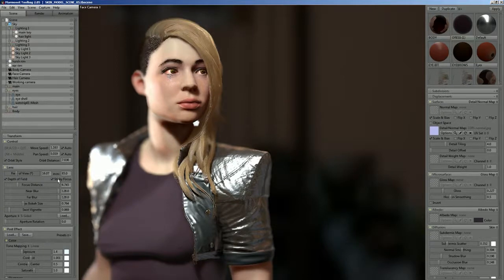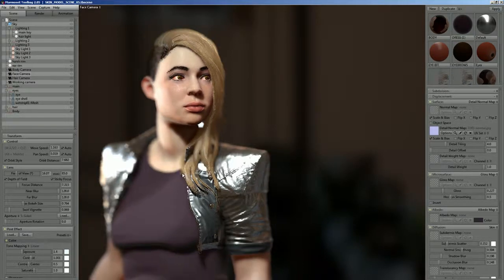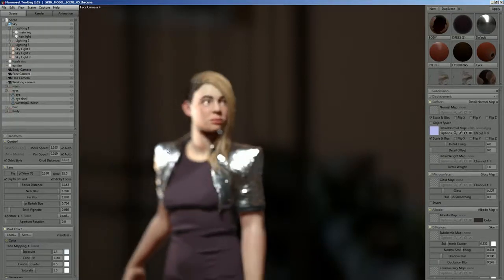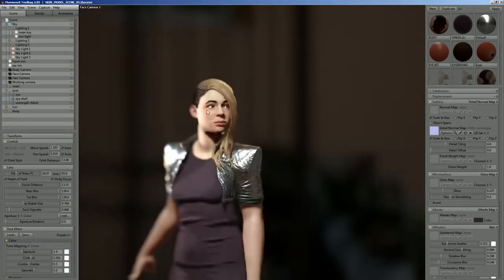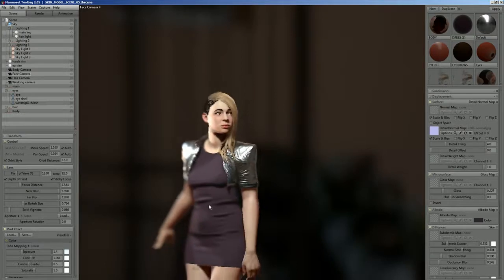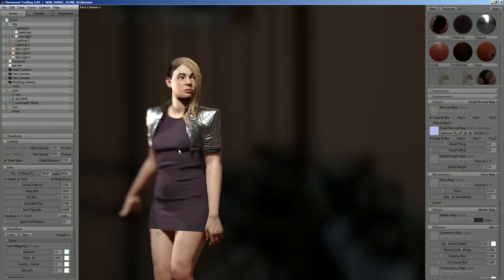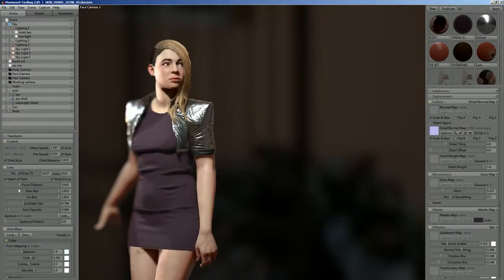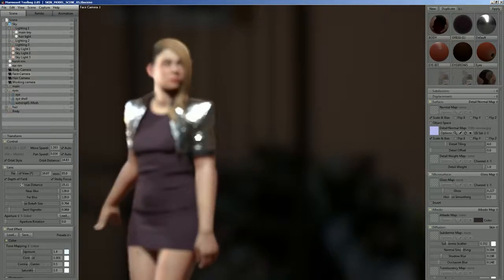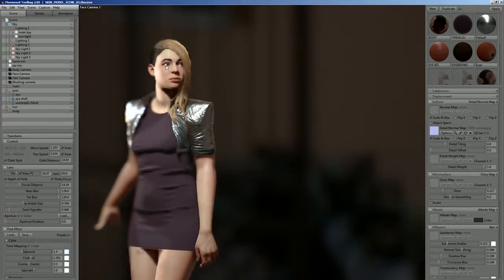And also we have this sticky focus setting here. I think this is off by default. But once you've got your focus nailed in and turn sticky focus on, as you zoom out, it will attempt to maintain that focus. So it's really useful for recomposing a camera, since you don't have to adjust this. I'd never use this little focal distance slider anymore now that we've got the autofocus and the sticky focus, because it's just really super handy.